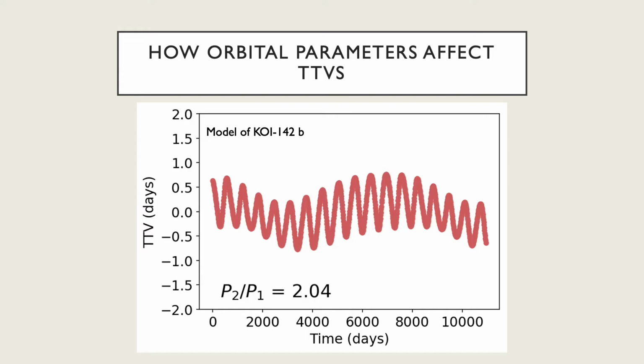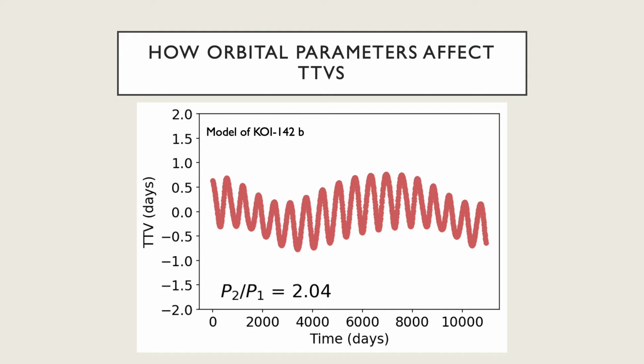When I say this is a complex problem, I mean it's a problem that's not only hard to solve, but it also has a lot of degeneracy. So let's walk through what some different orbital parameters do to a TTV curve. So here's a baseline model of some TTVs of KOI-125b, which is a planet that has an exterior non-transiting companion. This is the correct, quote-unquote, model of this planet. But let's take a look at what happens to the model when we change some of the parameters.